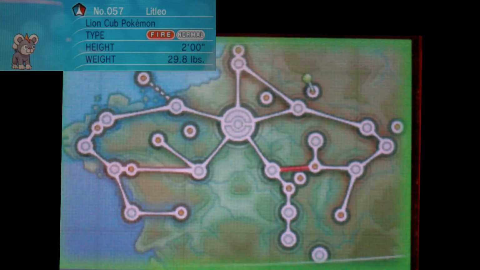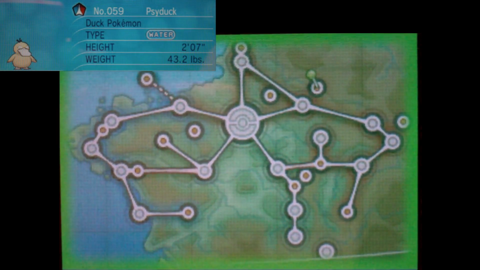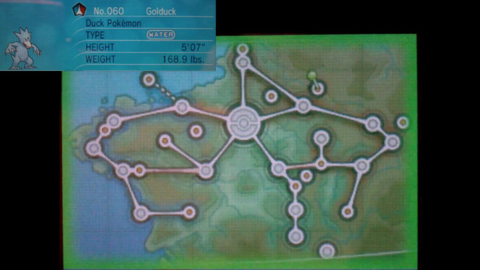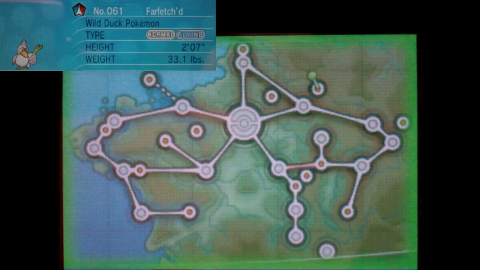After that, you have Litleo, which, if it's a male, it'll become the male version at 35, and if it's a female, it'll become the female version at 35. Next we have Psyduck, which evolves at level 33 to become Golduck. Then we have Farfetch'd. Farfetch'd doesn't evolve.